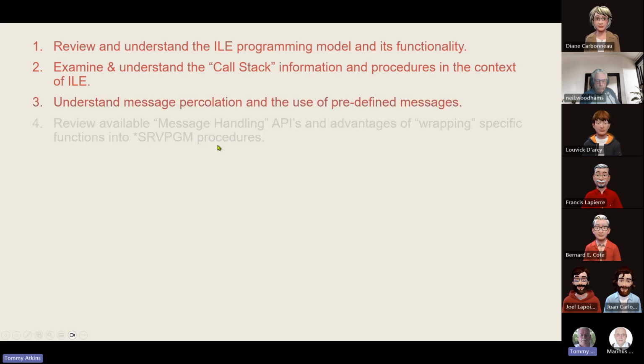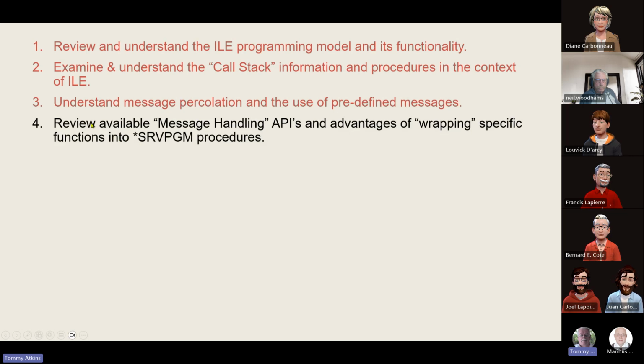Right, the next thing is we're going to look at the message handling APIs and the advantages of wrapping specific functions into a service program. So we're going to here talk about the message handling APIs that you have available and how you can put them together into a service program. So we're going to look for the first time at service programs as well.